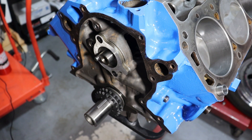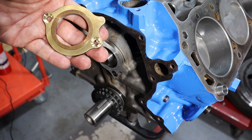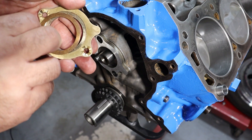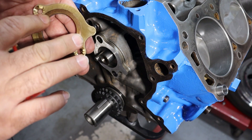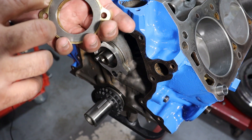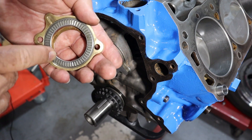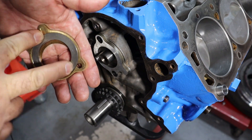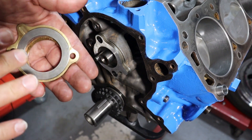You do have options if you're interested in reducing friction. This is a roller thrust bearing. It has a replaceable bushing on the cam gear side so that as it wears, you can remove and replace it. On the backside is the oil groove, and on this particular model there's a Torrington bearing. This helps reduce friction where the camshaft rides against the backside of the retainer.